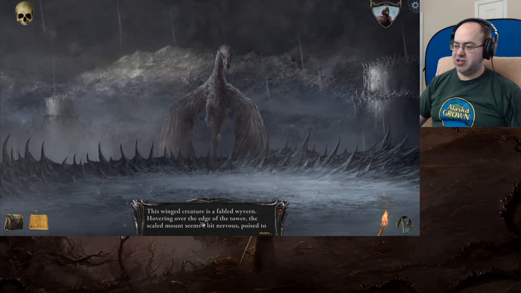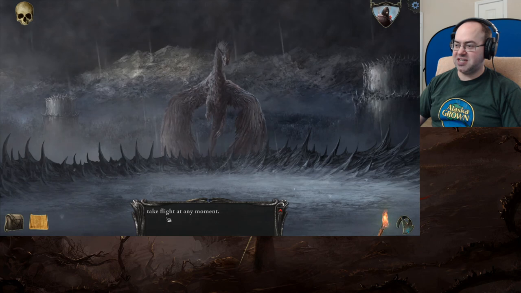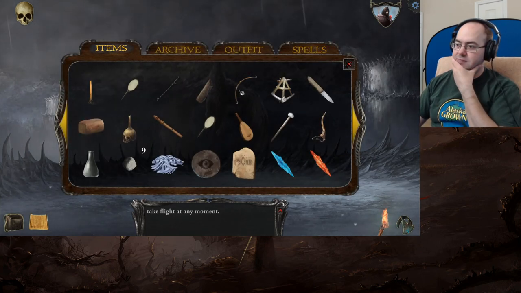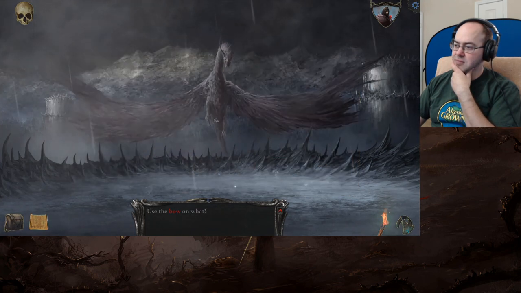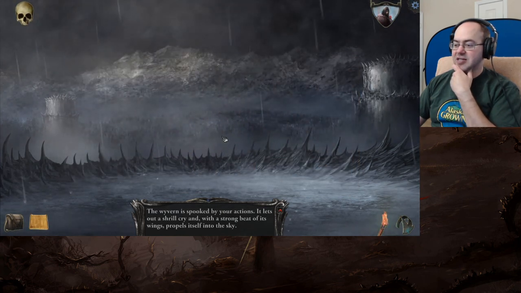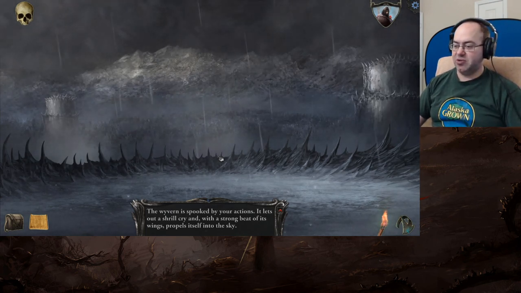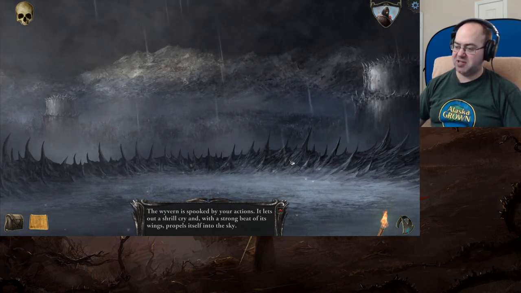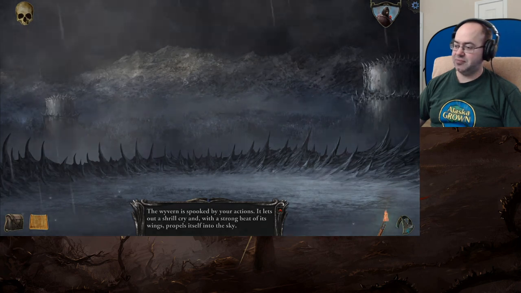Let's see. Winged creature is a fabled wyvern. Hovering over the edge of the tower, the scaled mount seems a bit nervous, poised to take flight at any moment. So it doesn't actually attack you, it just runs away. The wyvern is spooked by your actions, it lets out a shrill cry, and with a strong beat of its wings, propels itself into the sky. So it probably doesn't kill you, it just runs off.